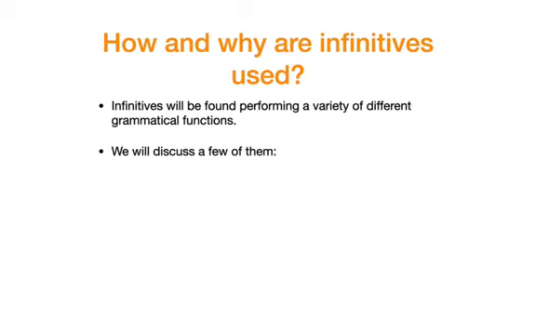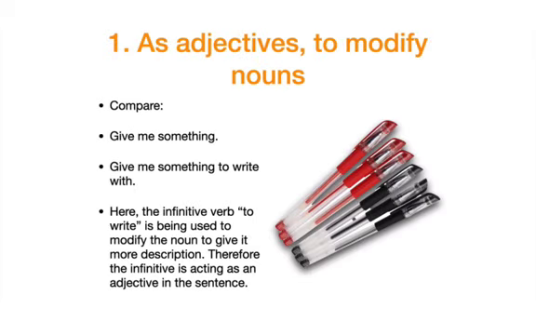How and why are infinitives used? Infinitives will be found performing a variety of different grammatical functions. We will discuss a few of them. 1. As adjectives, to modify nouns. Compare: give me something to write with. Here, the infinitive verb to write is being used to modify the noun to give it more description.